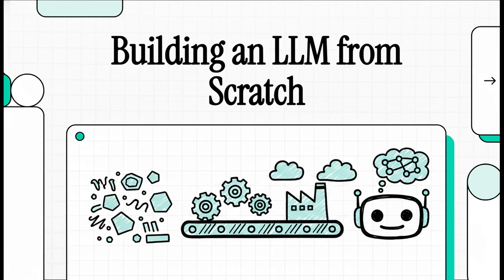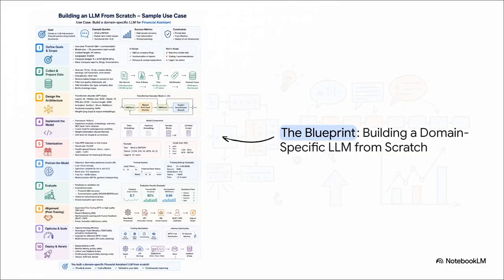If you've ever found yourself wondering how these massive AI systems actually come to life, well, you're absolutely in the right place. We're going to treat the entire complex process of building an AI just like a manufacturing assembly line. We'll strip away the jargon and show you the exact end-to-end flow of how raw, messy data is transformed into a highly intelligent system. Okay, let's start by taking a look at this master blueprint.